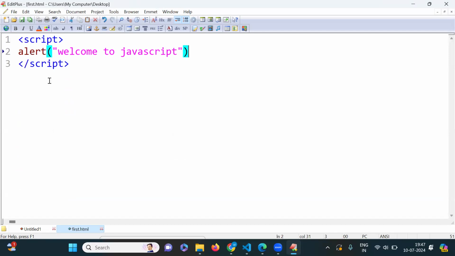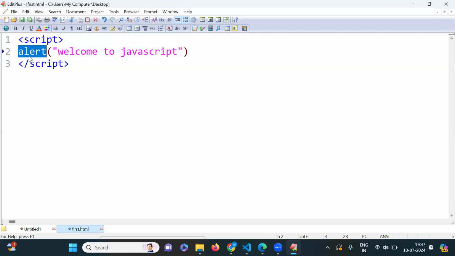What is the meaning of this alert? Alert displays a message box in the browser. What message am I displaying here? Welcome to JavaScript. That is the message we are displaying. Is this clear?